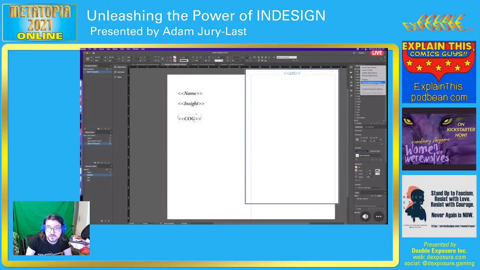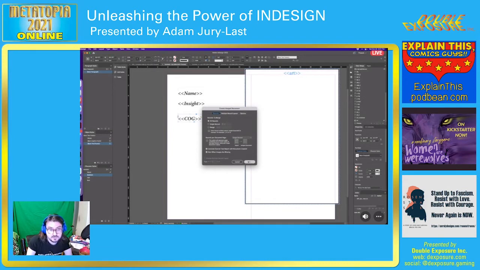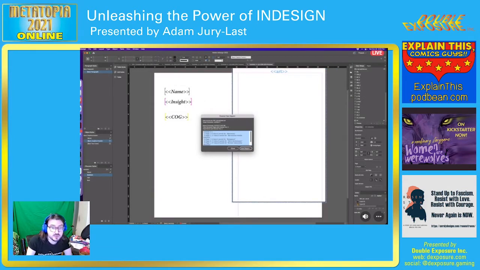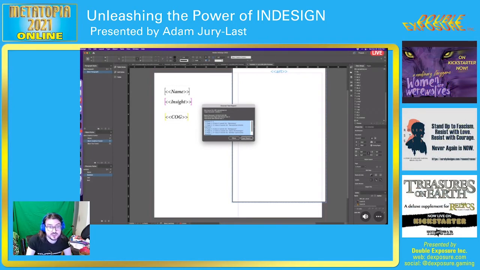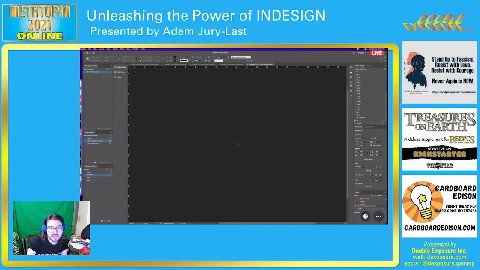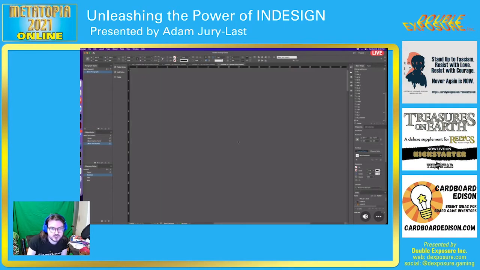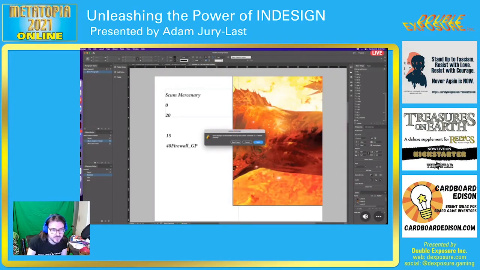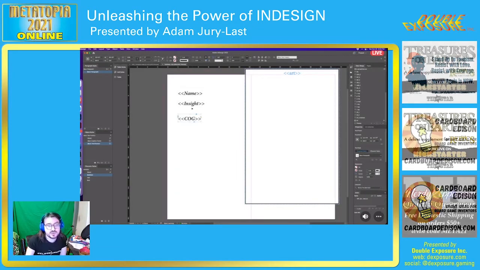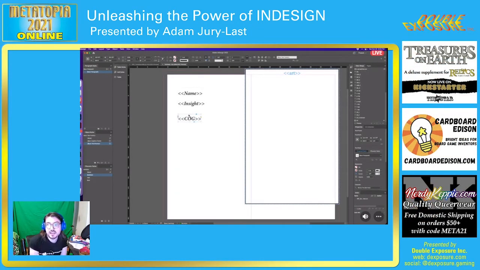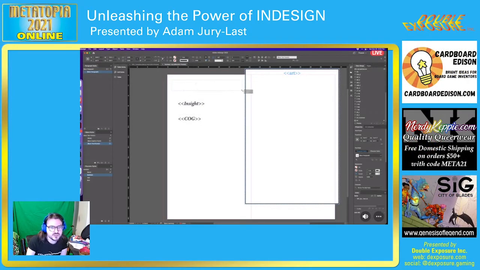And again, if I had created a merged document, it gives me the overset report. And actually, in this case, because I made these so small, I have overset a lot of text on a lot of pages. So by keeping your frames small like that, I'm just going to close all of these merged documents that I've made, and I'm not going to bother to save them. By keeping your text frames like that, you are more likely to find errors quickly. Also, you're more likely to make some errors. But in this case, you probably would make sure that this was the right size to begin with.